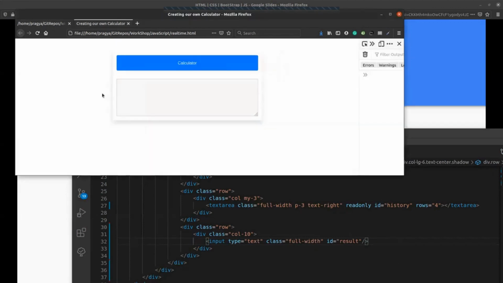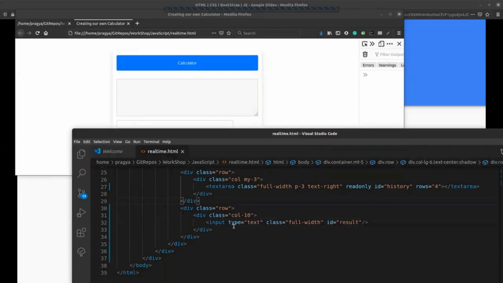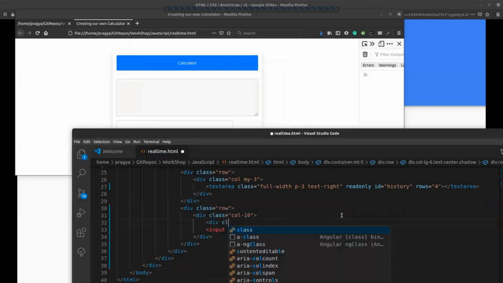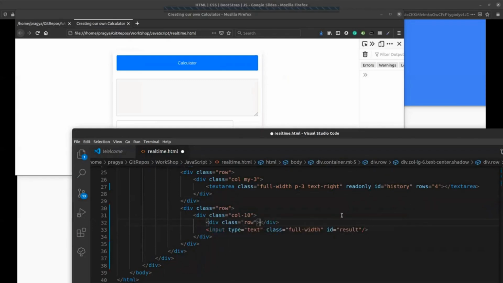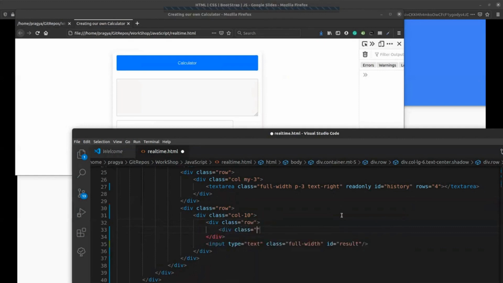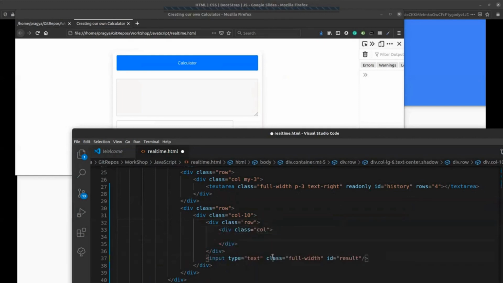Let's have a look at how this input looks. So yeah, this input is now visible. Next, what we need to do is have multiple buttons below this input as well. So we'll need to create another row and a column and add the input inside of it.